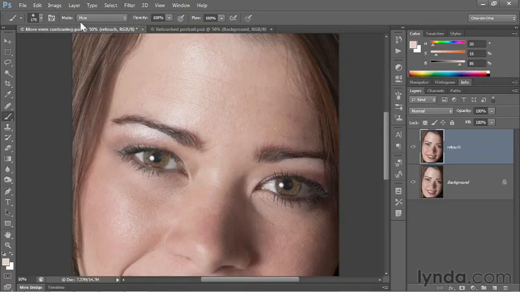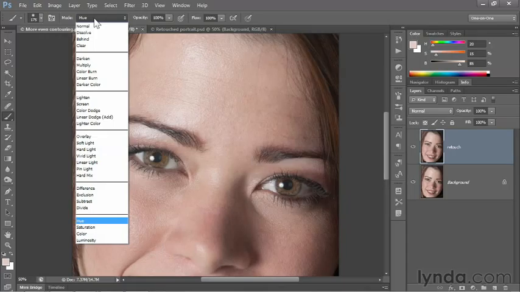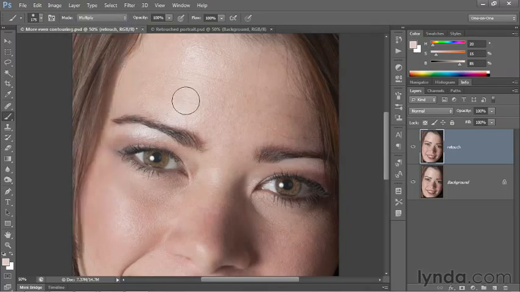All right, now I'm going to switch to a different blend mode. Because we want to darken, the best blend mode for our purposes will be Multiply. I'll go ahead and select that mode, press the Escape key so the mode is no longer active here on the PC, and then press the right bracket key a few times in order to increase the size of my brush and just paint along that highlight like so. I've gone way too far.